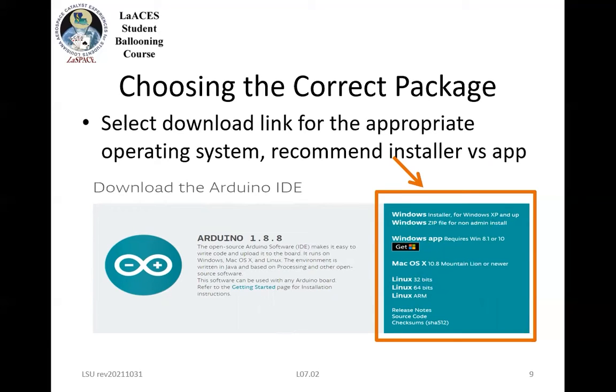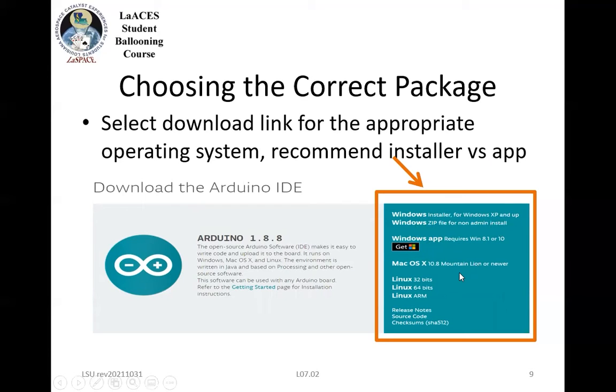Now, I will say, for those of you on Windows, don't download this Windows app. This is the version for the Windows 8, Windows 10 App Store that Microsoft tried to make like the Apple App Store and then gave up on like 3 or 4 years ago. So don't get that version, just use the installer version.